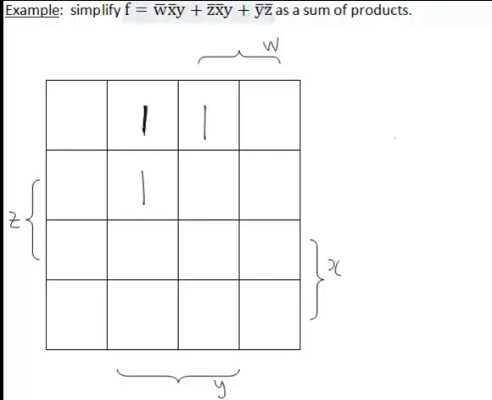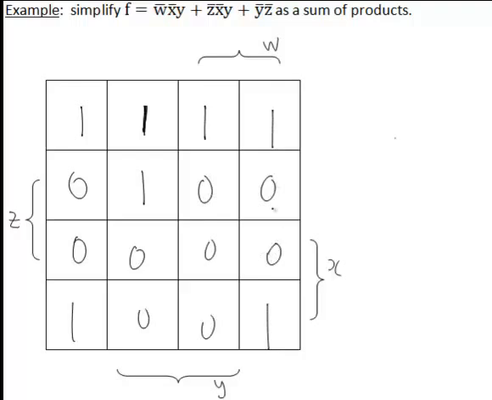The last one, Y bar and Z bar. Now Y bar is the first and last column. Z bar is the first and last row. So that's actually just going to be the four corners here that are both in that column and in that row. Everything else is going to be zeros. And we then look for 8 squares, 4 squares, 2 squares, 1 squares of ones, where we try to cover it with as few squares that are as large as possible.